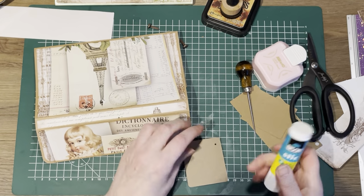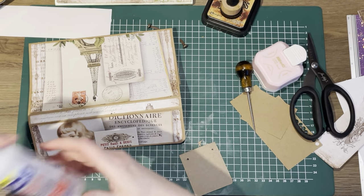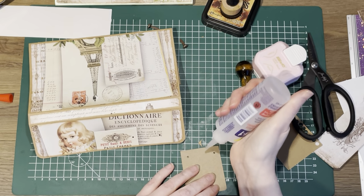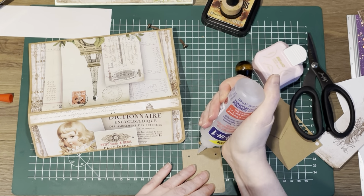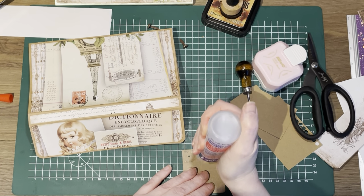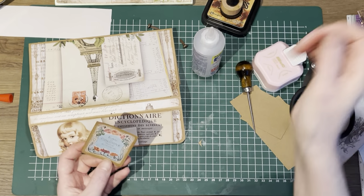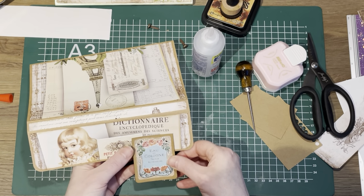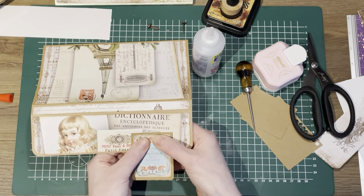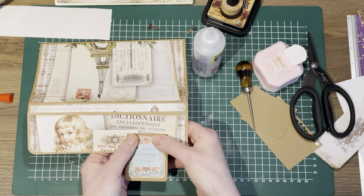I am also gonna put some heavy glue on, the glue that I hate and love at the same time. The 3-in-1. Problem is, it takes a long time until it gets down. Yep, there we go. It works perfectly, but most of the time it's like a volcano and stuff keeps coming out. There you go. Press it really, really hard.